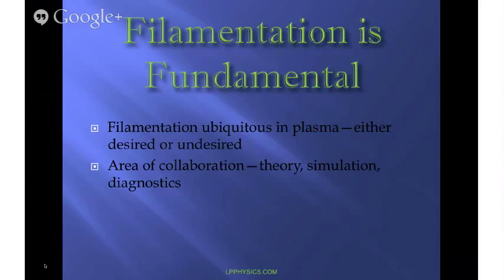Now, filamentation is absolutely fundamental for our process, but it's fundamental for most of your processes too, except you don't want the filaments. Because in your case, if you're trying to get a stable plasma, the filaments will allow the plasma to work its way through the confining magnetic field and dissipate. I think a joint collaboration that studies the filamentation process, which is ubiquitous in plasmas both in the lab and in the astrophysical context, whether desired or undesired, would be a terrific way of our all collaborating together.